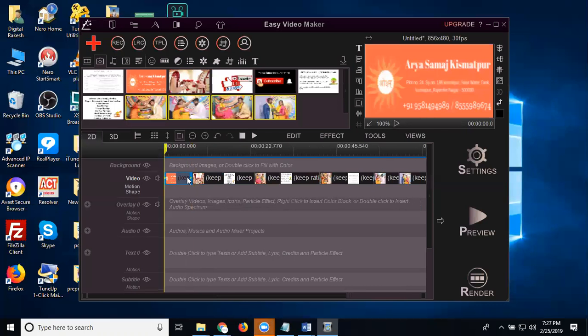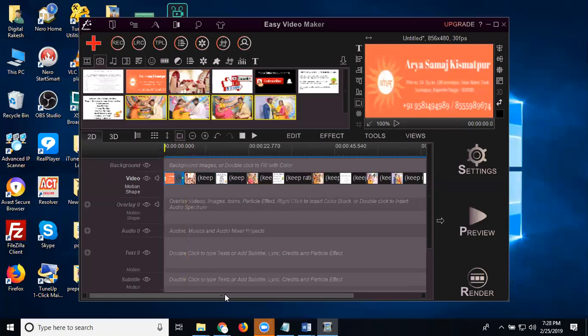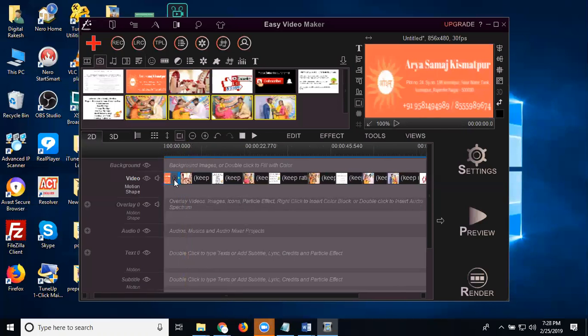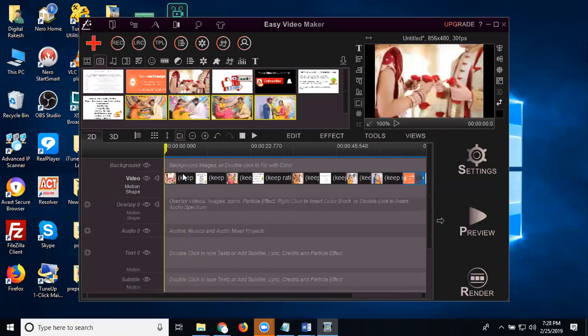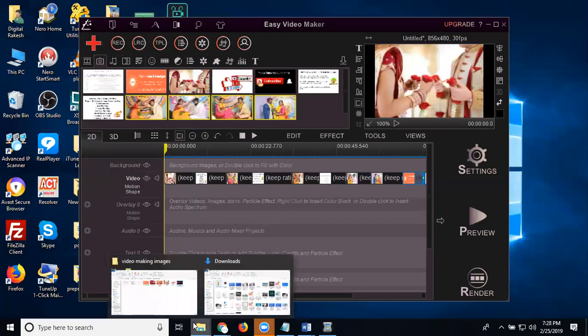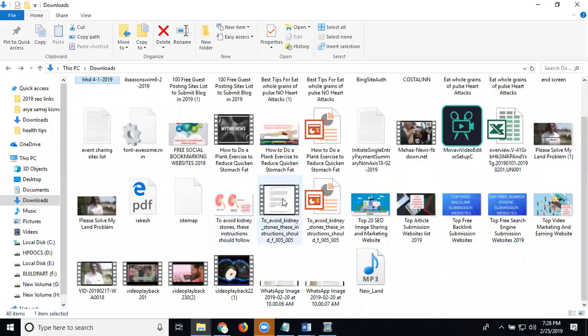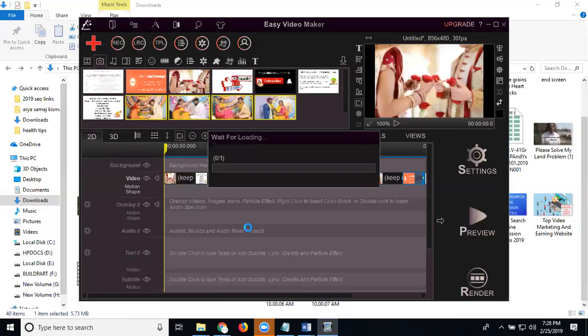So first you can drag your location. Next, it will show the contacts last. So first you can start with the image of the video. If you want to add music to any video, it will be here. Or else we can download a simple one here. The music will be like this.